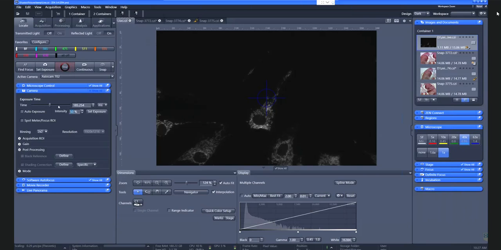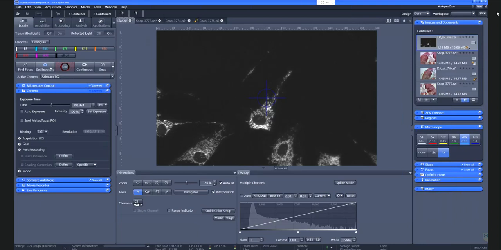If I would set this to 100% and hit this button again, we would get something in the range of 400 milliseconds, and still not overexposed, but I'm very close to saturating the first pixels. And please, guys, have in mind, if I do everything perfect here, and I go into the next position, the next cell might be brighter because we did not apply light so far, and whatever shows more staining. So it's always best to prevent saturation, to do something like 70 or 80 percent, and reduce the exposure and still have an image which gives you all the detailed information and lots of gray values.